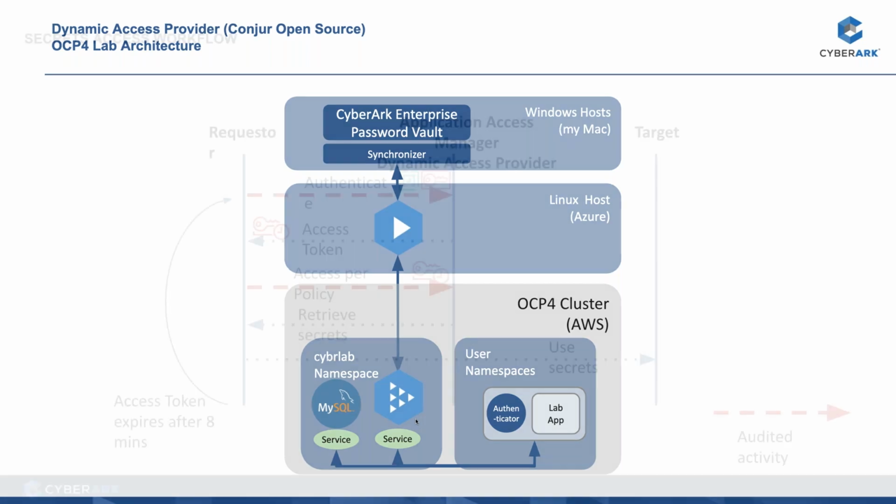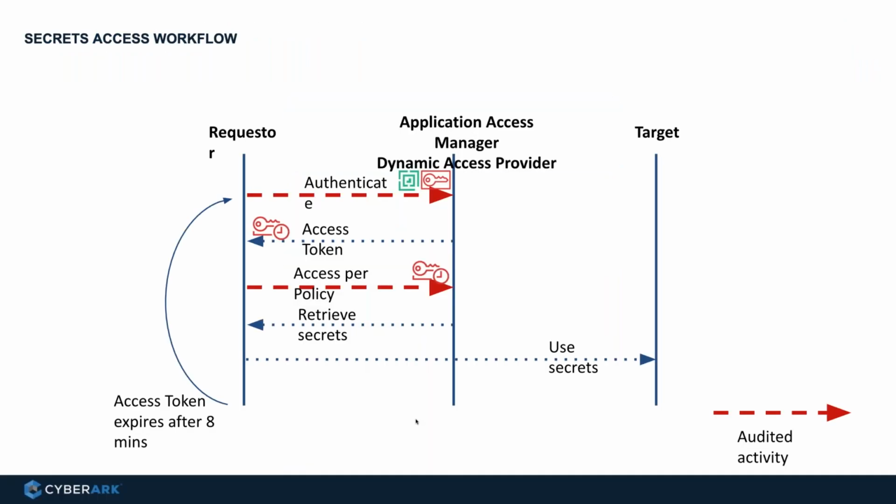If we go to the next slide, we're going to walk through. I'm going to tell you what you're going to see, and then I'm going to show you, and then we'll come back to review what we saw. The overall workflow for retrieving a secret is first you authenticate.